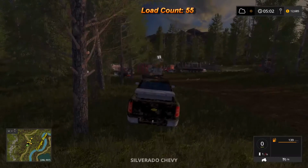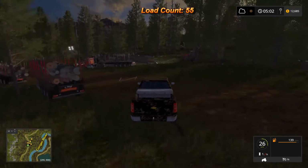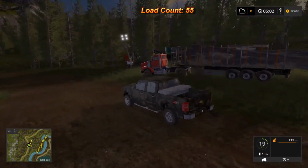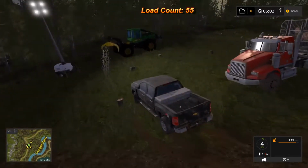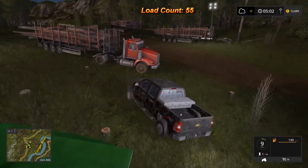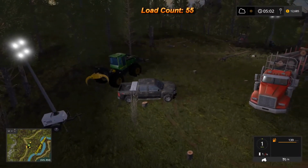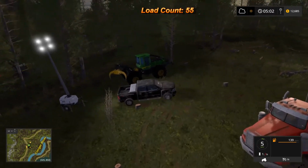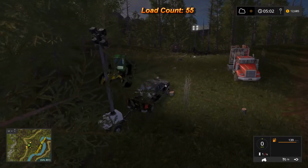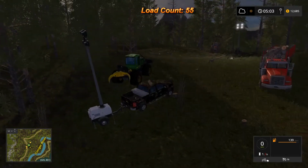And then once we do that, we'll be ready to take off to the sawmill with a load. And hope it makes it. It's kind of precariously hanging on the back there. Had to cut up some trees, I think, in the last video, and we had got them skidded up off camera and cut up to length and put on the trailers. So they're all ready to go, but had a bit of trouble with this one. Oops. Hit the wrong button.